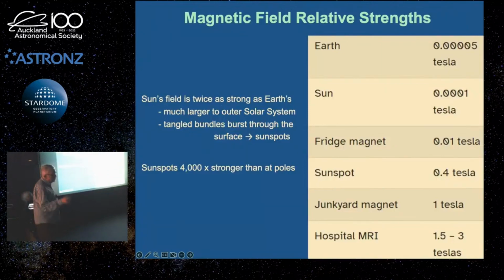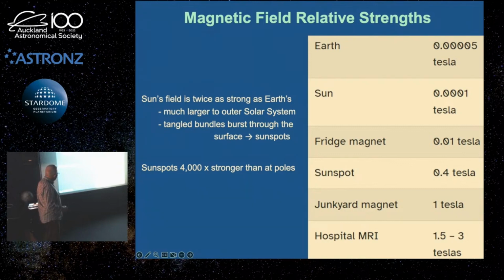Oh, okay, one question I had here, and I gave a talk on the sun about 3 years ago. Someone asked the question, how strong is the sun's magnetic field? The Tesla is the unit that they use. And here is Earth sitting up here, 0.005 Tesla. The sun's magnetic field, you think it'd be so much more powerful. It's twice as powerful. But of course, it extends for huge, huge distances right up to the outer aspects of the solar system. Here's your fridge magnet, and you think, gosh, I thought that would be very weak. But imagine if the sun was that strong, we'd be in great trouble.